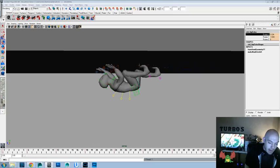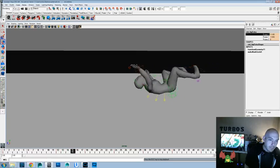I think it's a good thing to add to the animation that would add a little bit more, both in timing and delay and overlap, and in just the illusion of life. But if it breaks that by breaking the rig too much, then that's not going to help with the appeal of the scene.